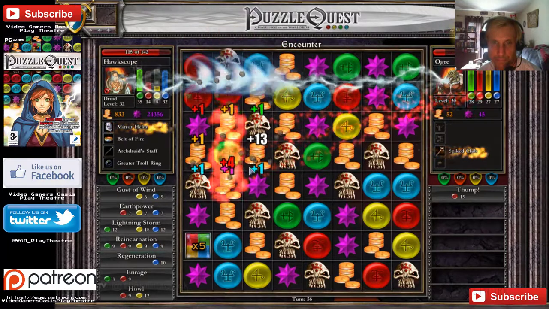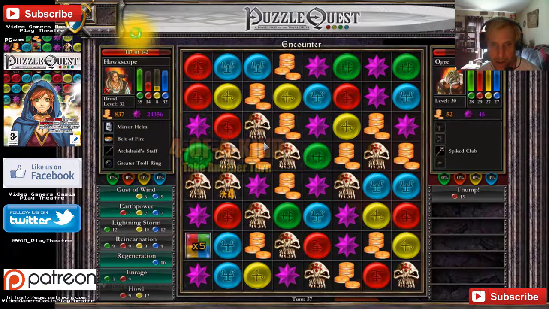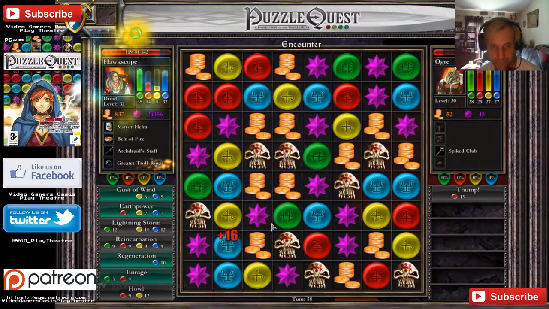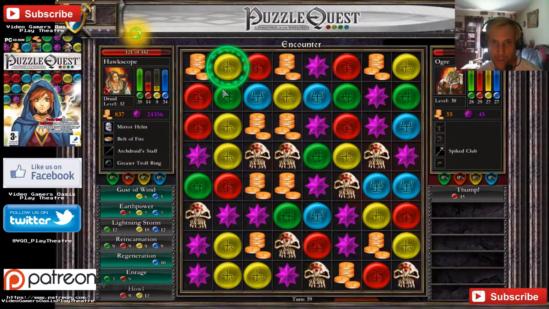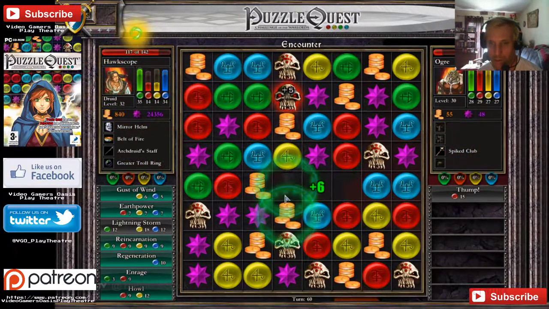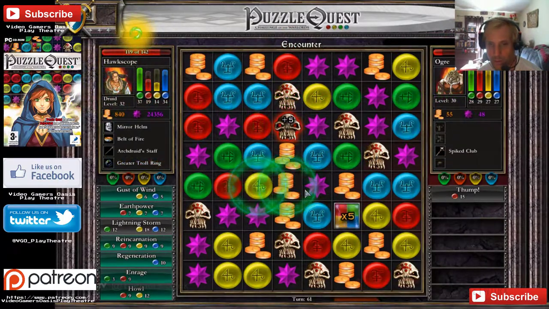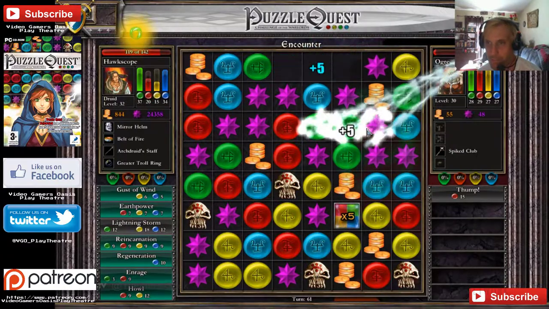Ouch. Gold. Is it our turn? Skulls. Blue stones. Yellow stones. Ouch. Gold. Green stones. A turn, yes. Skulls. That.